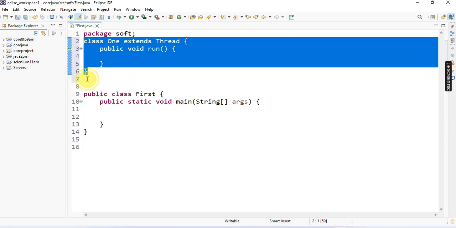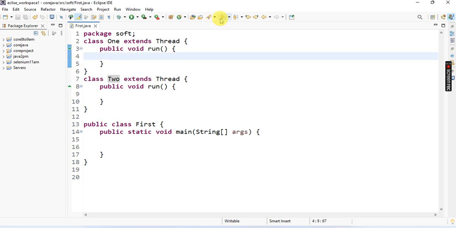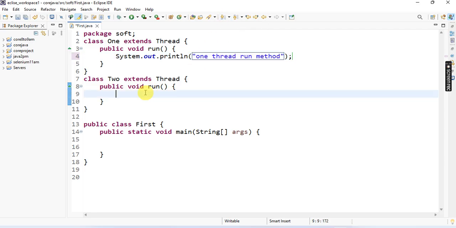One more thread class I can define here is class 2. Here is some logic, for example System.out.println one thread run method, and System.out.println two thread run method. So these are the multiple threads.